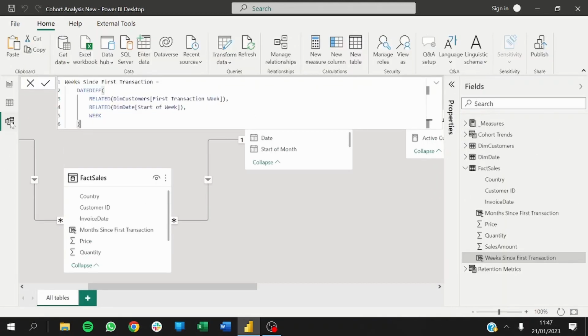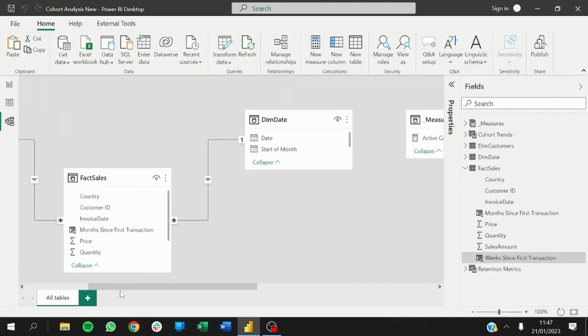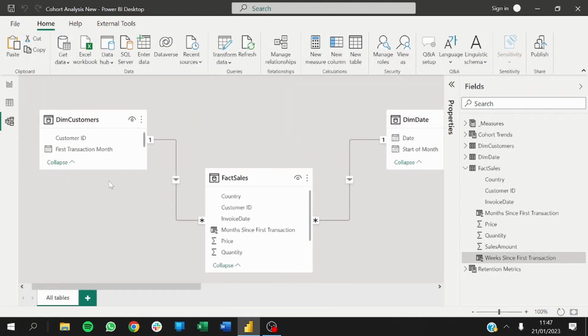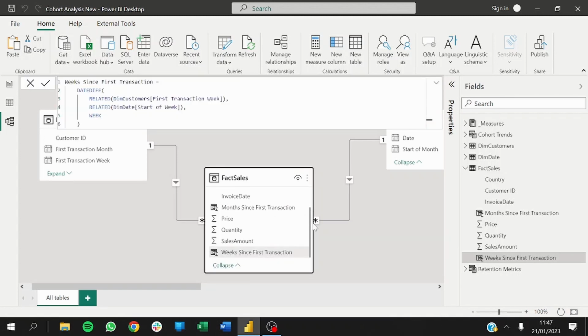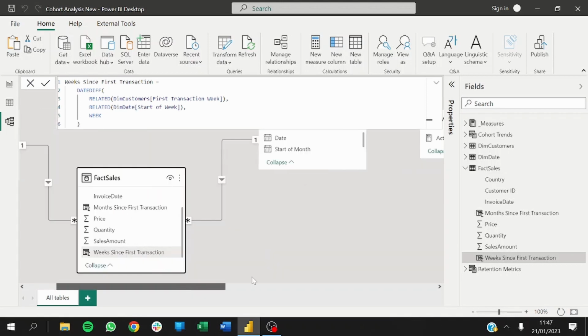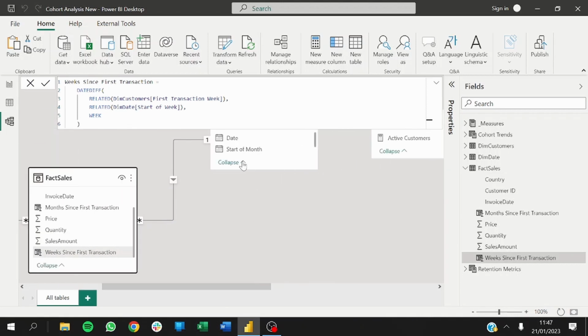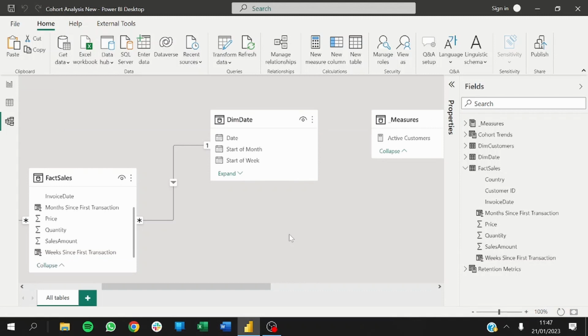If we go back to the model view, we see that now we have first transaction week. We also see that we have week since first transaction. Then we also see that we have start of week. So that's the basics. We've been able to set up the basic things we need. So let me save this.